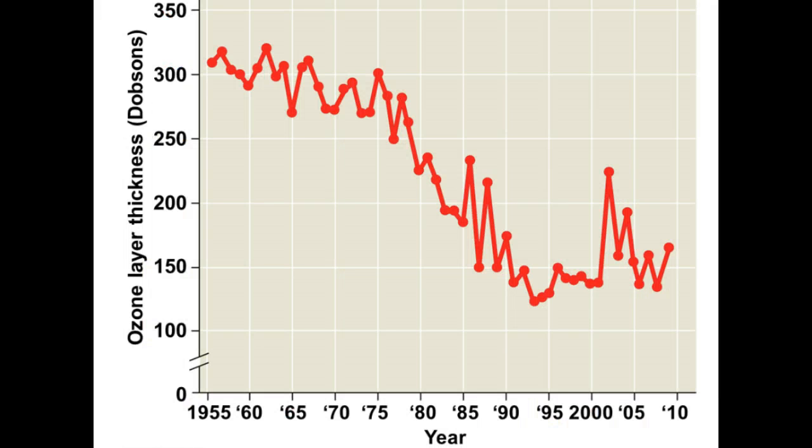Life on Earth is protected from damaging effects of UV radiation by a protective layer of ozone molecules in the atmosphere. I'm sure you all know that, but if you don't, it might be a good idea to jot that down in your notes. Satellite studies suggest that the ozone layer has been gradually thinning since the mid-1970s. Also get that in your notes.